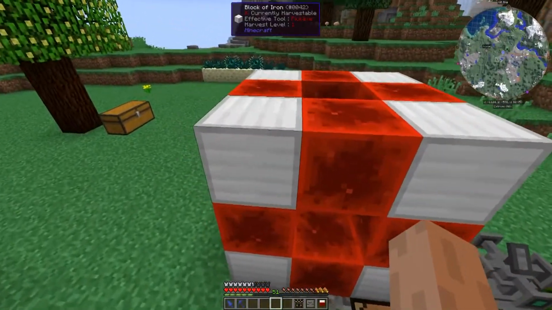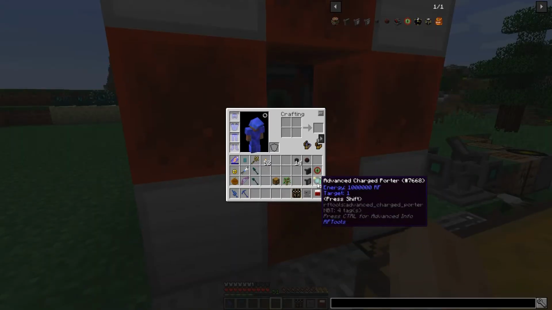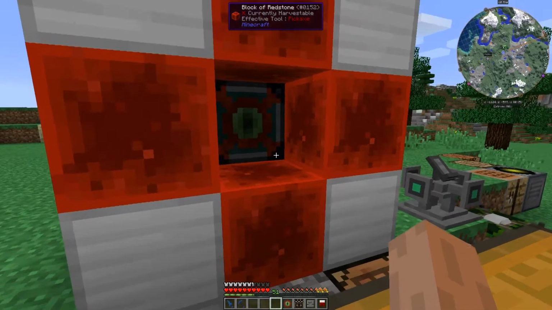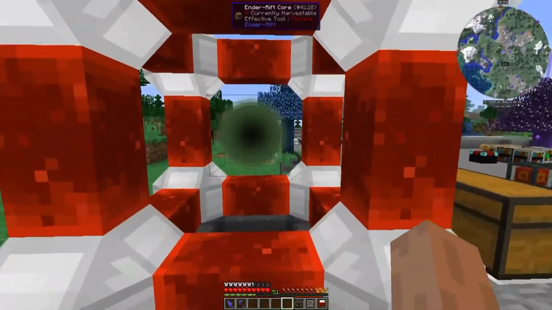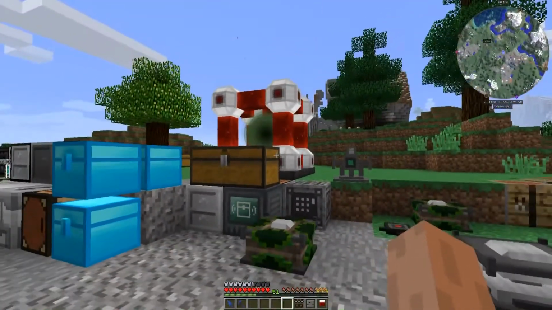Okay, so once you have all of that, what do you need? I have an Ender Rift orb here. It is unbound. I believe it's this. If you right click it, yep, there it is. Okay, and then now we have an Ender Rift. Doesn't it look snazzy? Let me tell you about this mod a little bit. It is a storage mod.